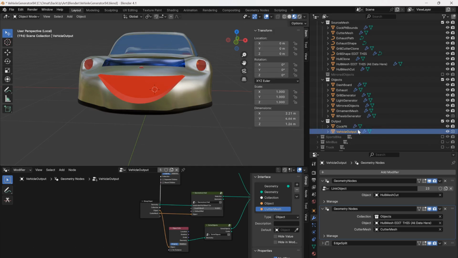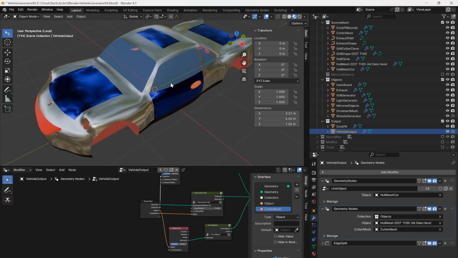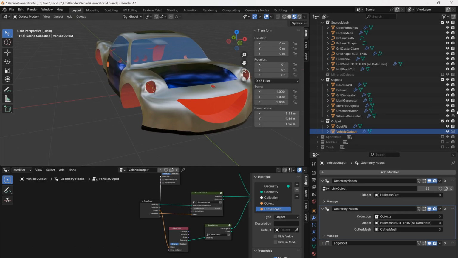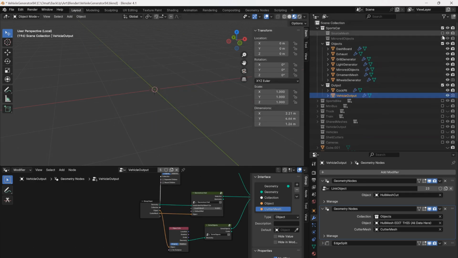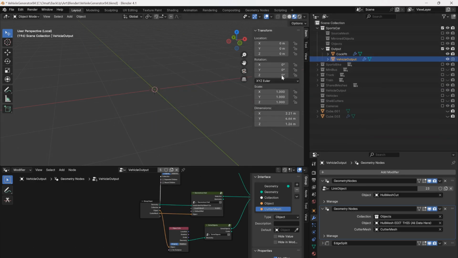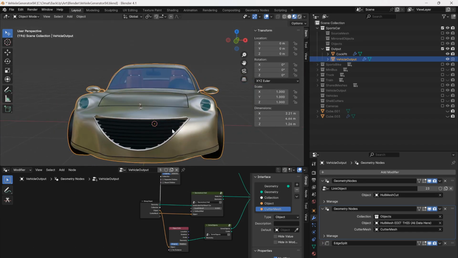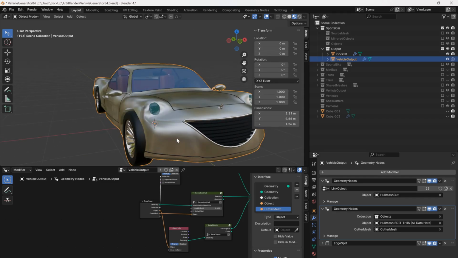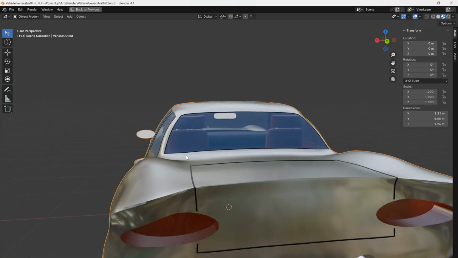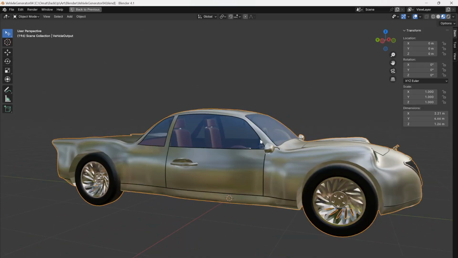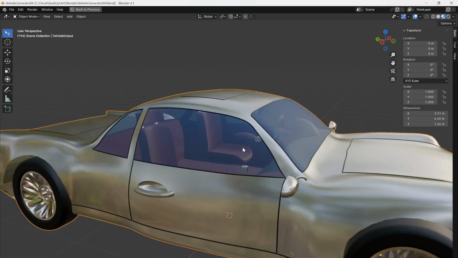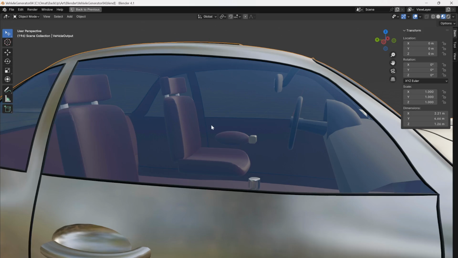then combined with the other stuff to get the final output, which looks like this. Like the quill gets generated with another node group and so on. And this can be used, it also generates the cockpit automatically.